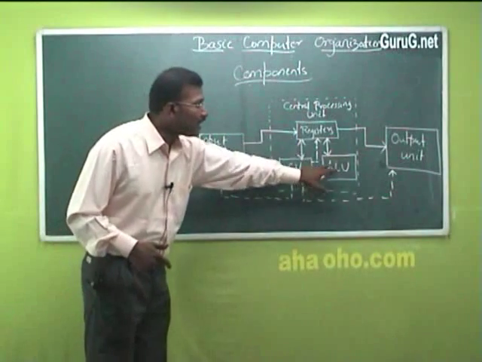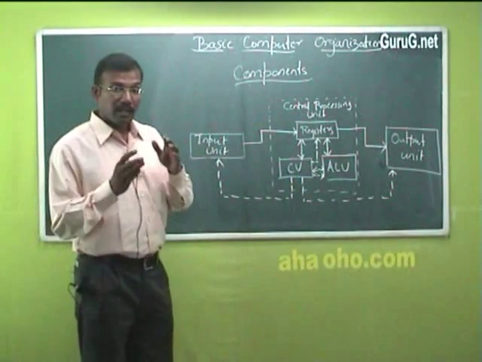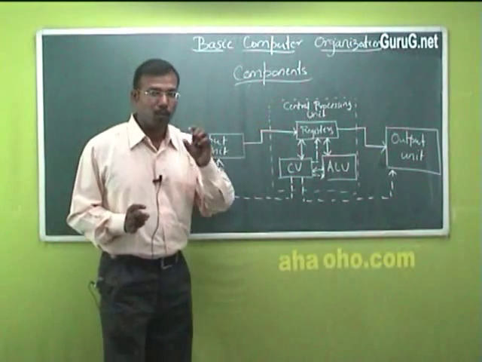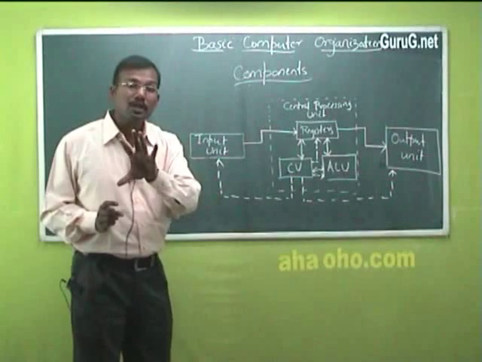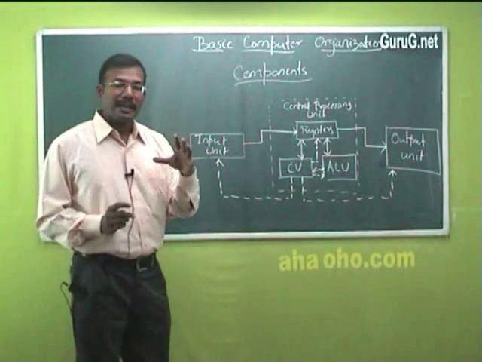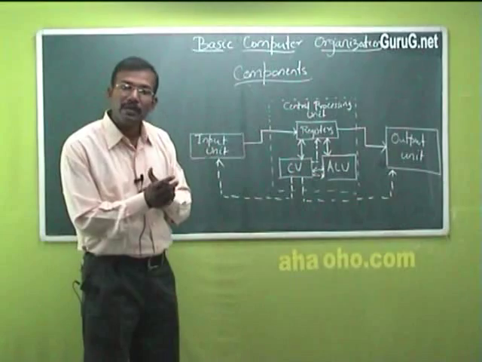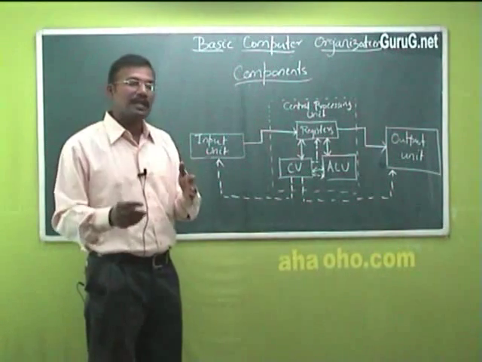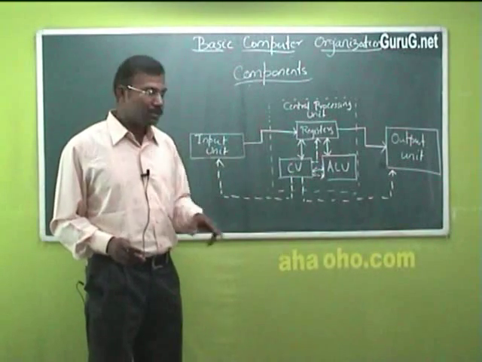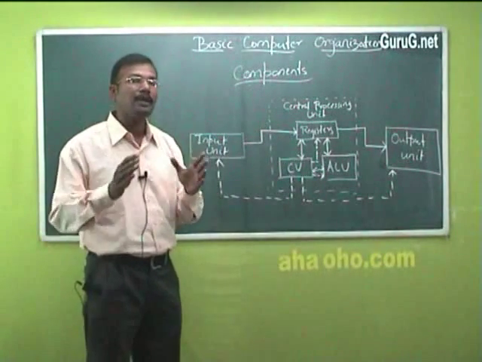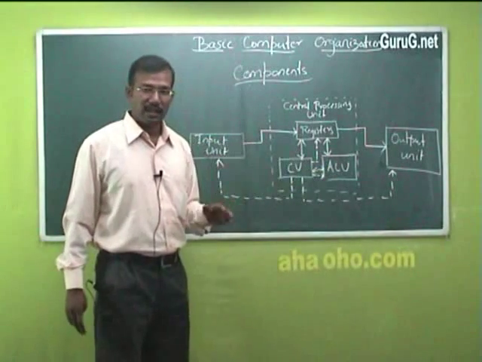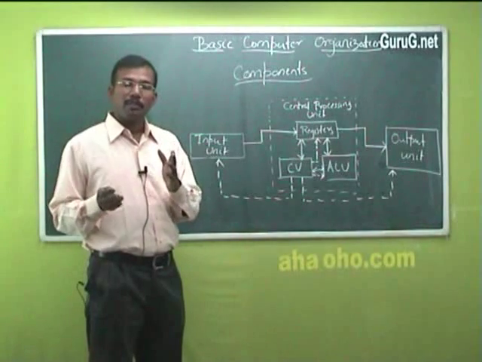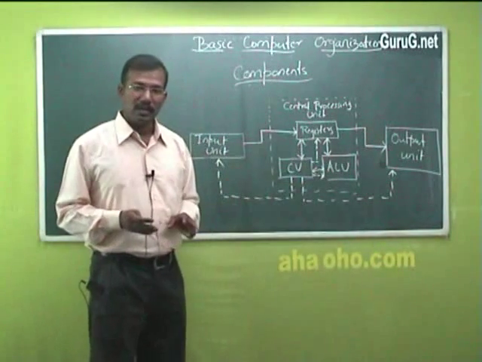Now, what is this ALU, the arithmetic logic unit? In the arithmetic logic unit, you have two types of processing that will be performed. One is arithmetic operation, the next one is logical operation. What is arithmetic operation? Those are the operations that we do in mathematics, that is addition, subtraction, division, multiplication, and all these things. So this unit is responsible for performing these operations. Next is logical, that is greater than, less than, and, or. All these operations will be performed as logical operations.